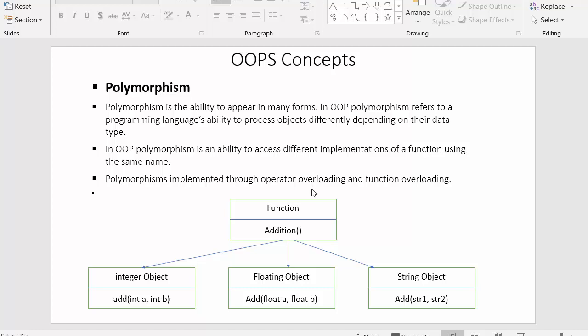So here in this example, the operator is one. There is only one operator, which is the plus operator, and we are making use of this plus operator for performing two tasks. One is addition of two integers and another one is concatenating two strings. Okay, this is what polymorphism is. And we also use polymorphism in function overloading. Function overloading is a concept where we have three functions in a class, and the name of the function will be same.